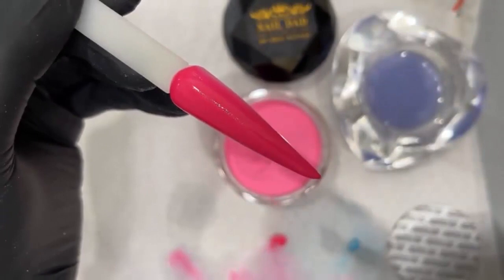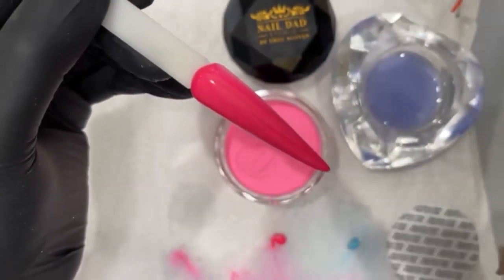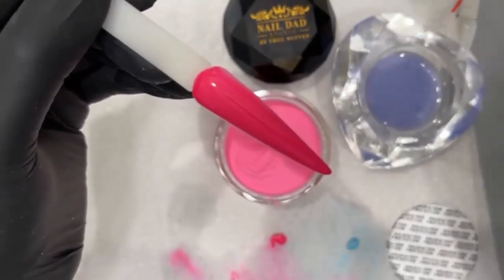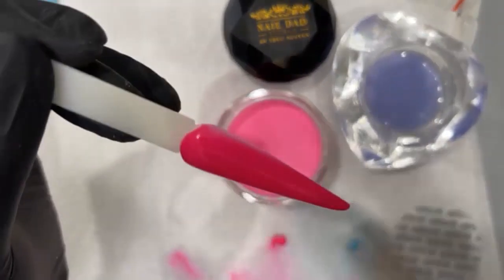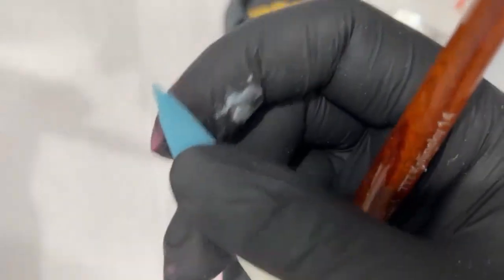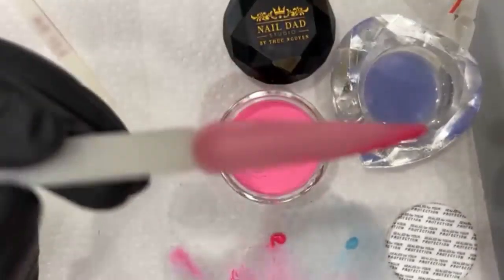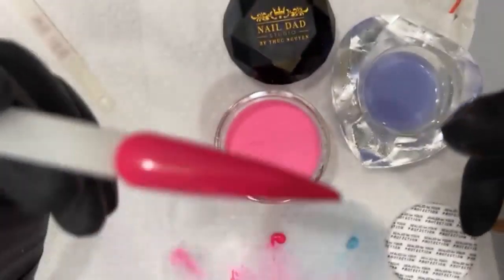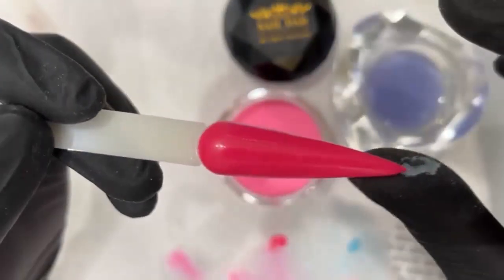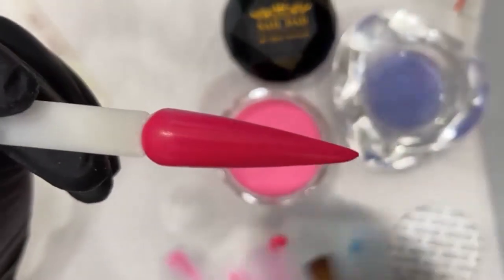That's just very easy to work with, you guys. Like, you cannot go wrong with that. Be honest with you. And the swatch we did earlier, nice and dry. This is that hot pink. How many times have you guys used hot pink and run into marbling issues? This gives you the time. Plus, my monomer is medium setting.